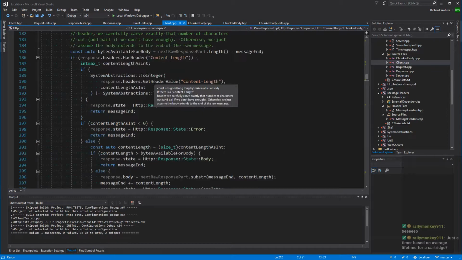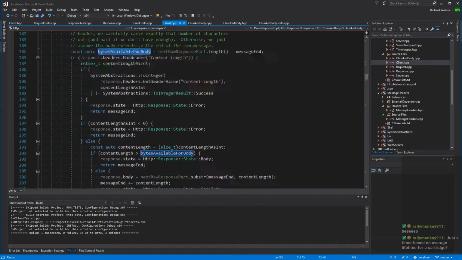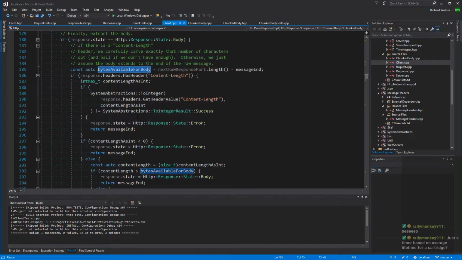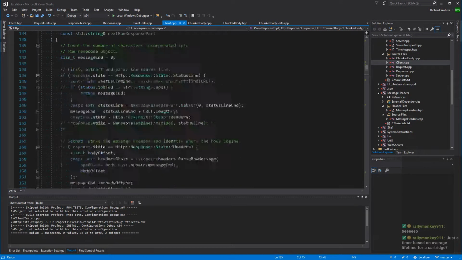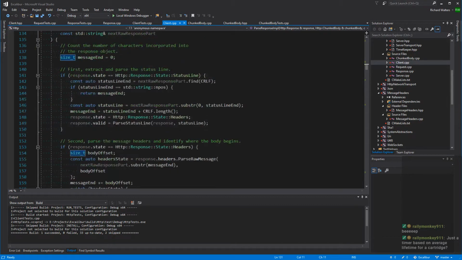So if it is chunked, this byte's available for body, we just pass it in, I think. Oh, we might have to have a temporary buffer for if the bytes aren't accepted, though. Oh, this returns how many were accepted, so we're good.